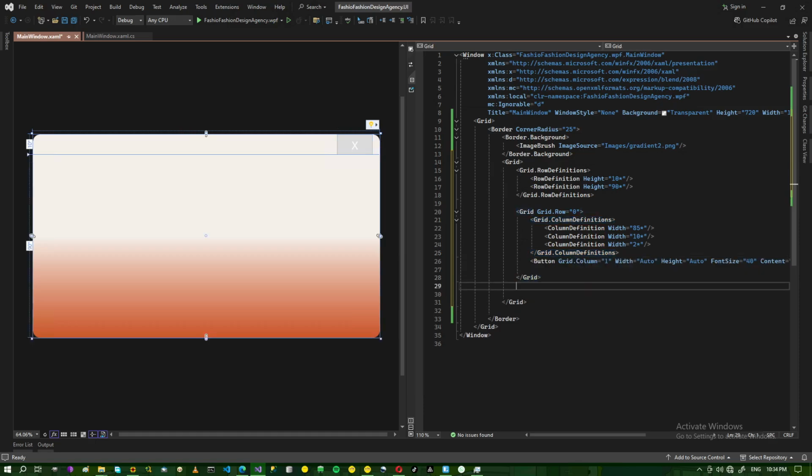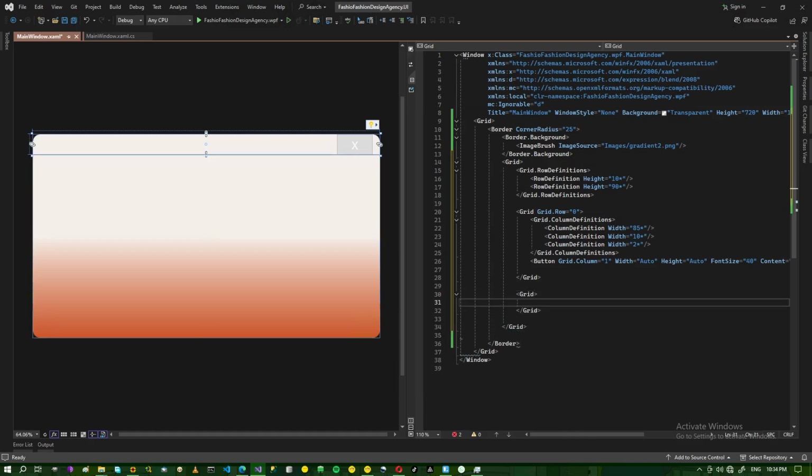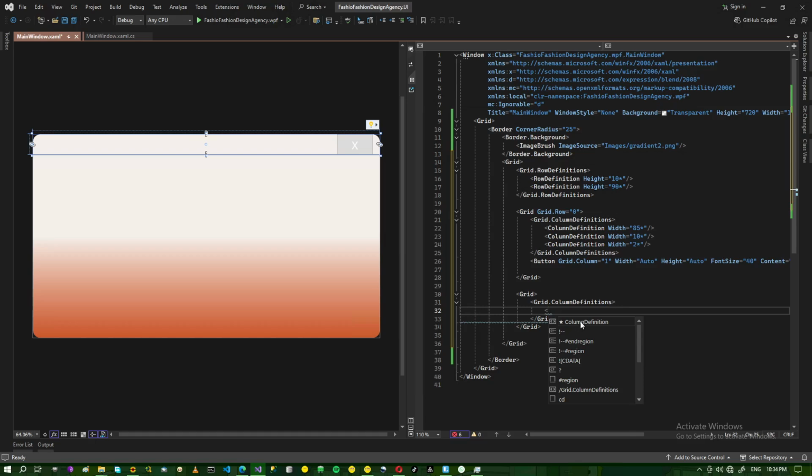Then we move to the second grid, have another grid, close that off. Then this grid will have 2 columns, so say grid column definitions, close that off. Then we'll come here, column definition, close that off.